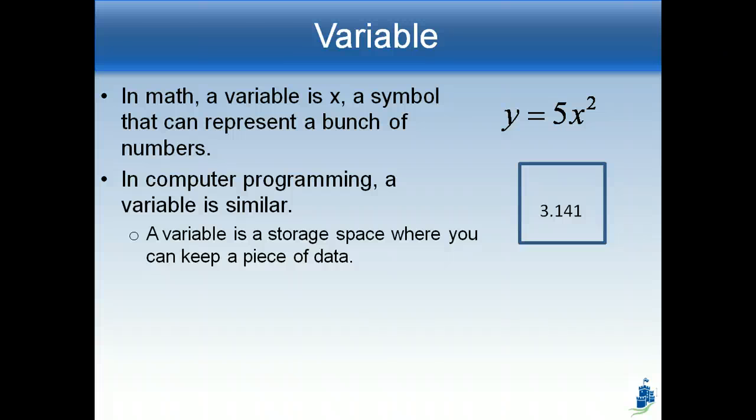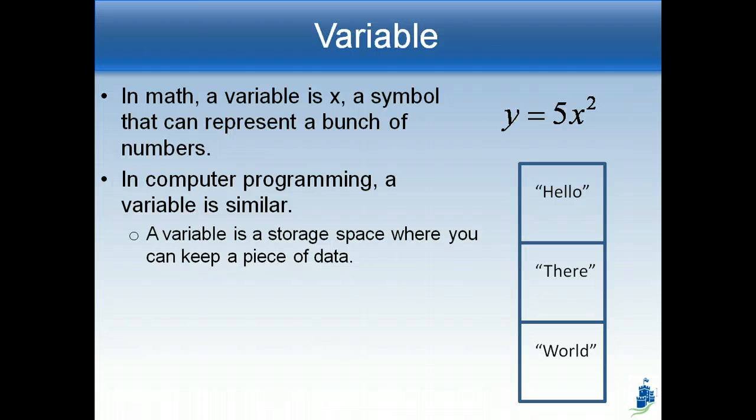Okay, so it's kind of like a little storage space, your own personal locker for a piece of data, like a number. It could also be a word or a piece of text, so hello. You can store that in a variable. And the whole point of this is the computer says, okay, I know that I've put a piece of text in there in that variable, in that little box. And you can have lots of variables, not just one, and you can put all kinds of different words in there. Some programs have thousands, hundreds, millions of boxes, millions of variables where stuff is stored. But we're going to start with just one or two for now.